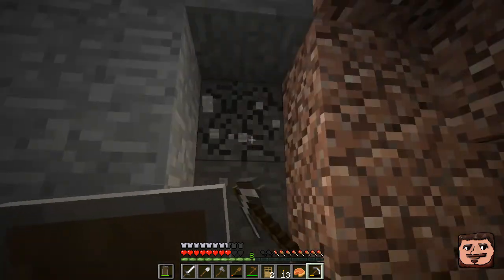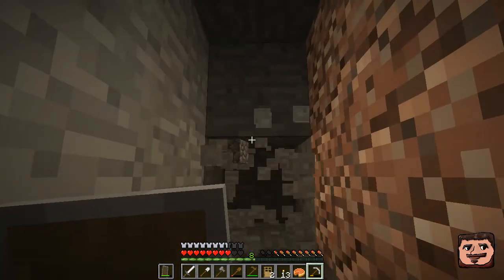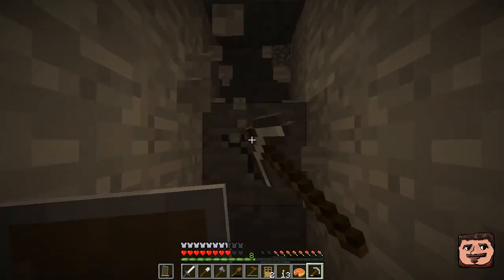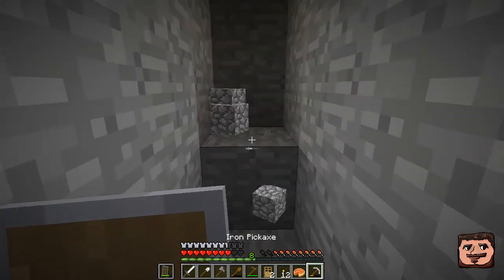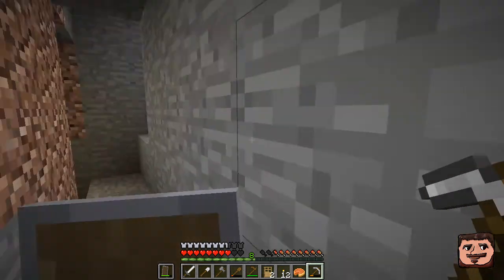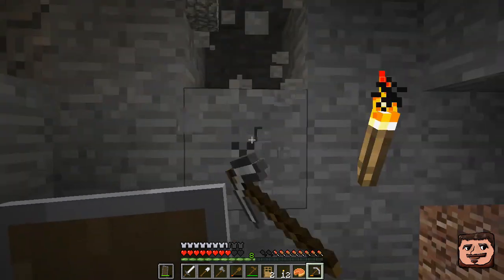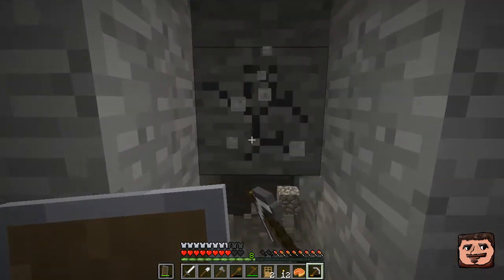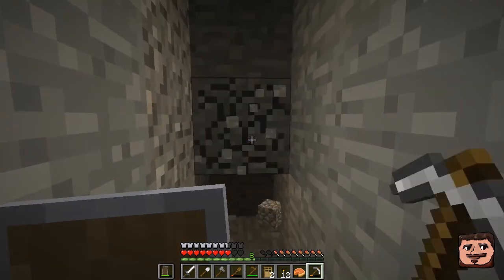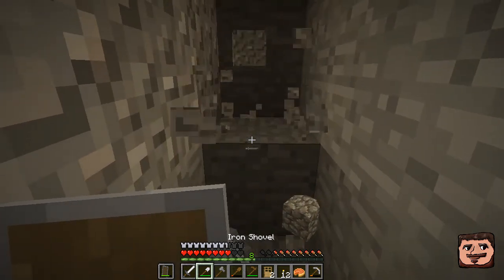I'm just going to grab maybe a few more stacks of cobblestone here. And maybe we will hit some diamonds while we're down here. Let's go up one more. I like to mine at level 12 just because. At level 10, you start getting close to lava, and that's not good. Nope. We need that for a shovel.